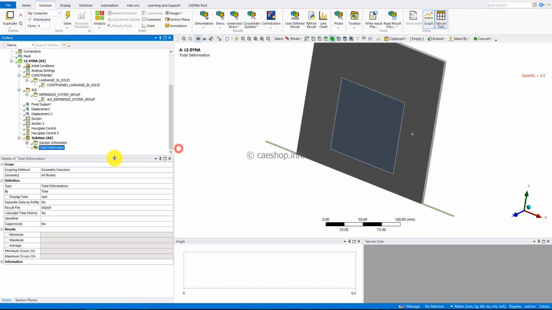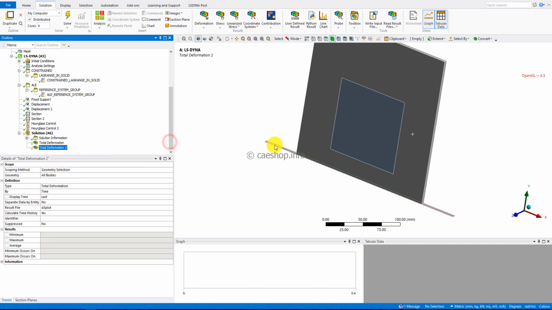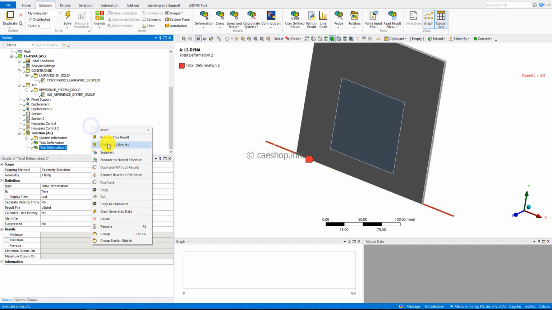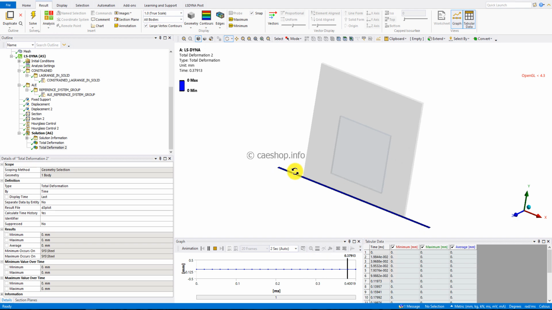Here is the total deformation for all bodies, and another, the total deformation for the plate body only. Okay. We don't have any result.